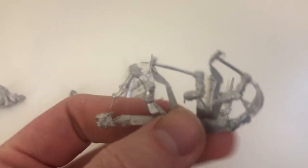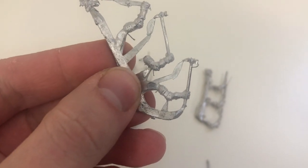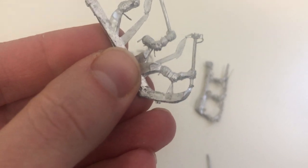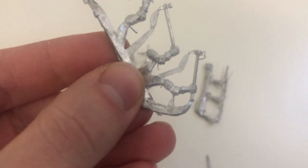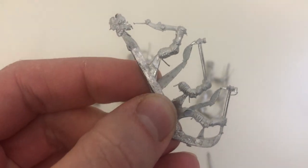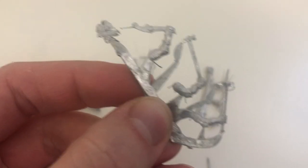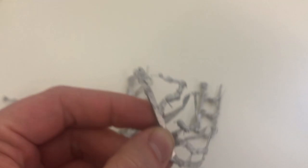But then here's another one with some more unique looking weapons. This one has 2 kinds of hammers. You can see that the gauntlets and the elbow and the pauldrons are slightly different, so you have to take note of where they go. It's got another plume on the top, and this one's got a guy who's gonna pistol whip an enemy. He's gonna smack a guy on his head as he rides by with his pistol.